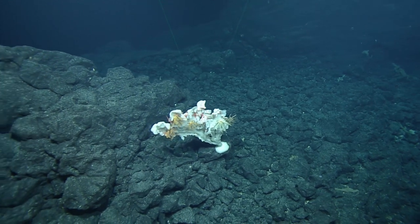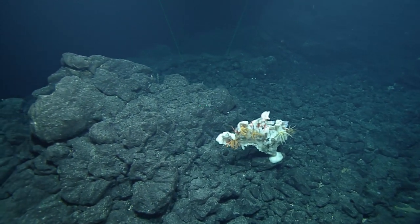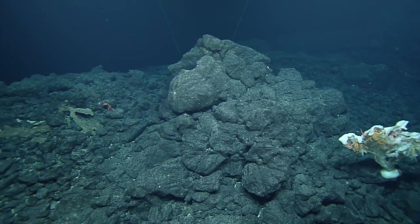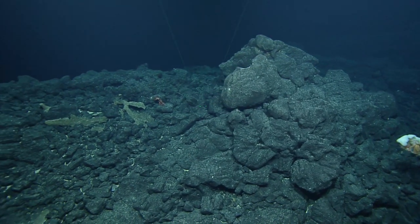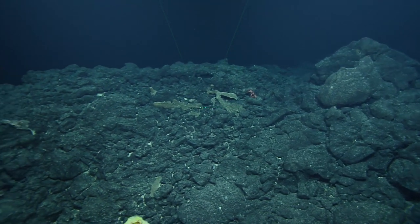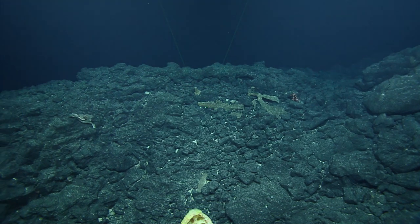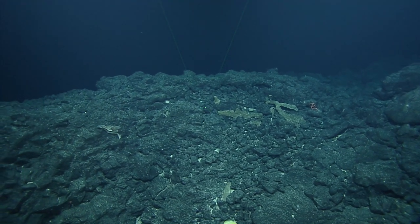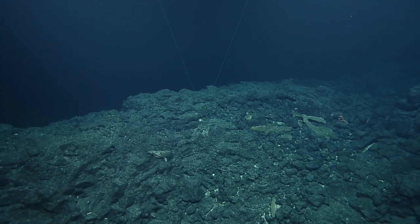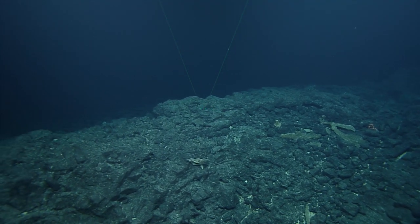2022. That is pretty crazy to wrap your head around. A lot of the Nautilus cruises supply the first sightings of these creatures. It's amazing. Just having an ROV down here, you're going to see so much new stuff, because this stuff has completely never been dived before, these seamounts. I love science.